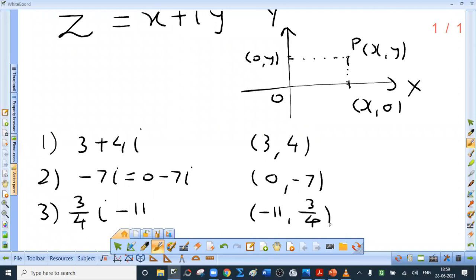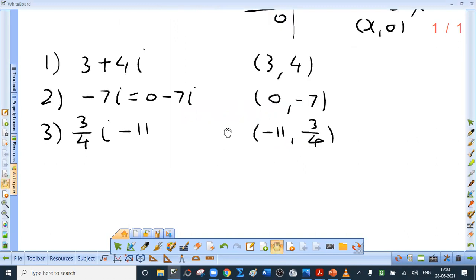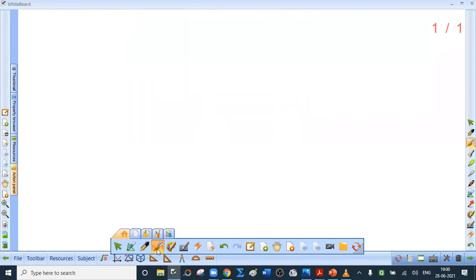Okay. So in short, what is the Argand diagram? Representation of a complex number in a plane by a point, by an ordered pair. What can you say about the complex number 0? The complex number 0 will be represented by the origin. Why? Because the complex number 0 is z equal to 0 plus 0i. Simple, right? Now, we are going to discuss two important terms. Let me explain first, then I'll solve your difficulties.